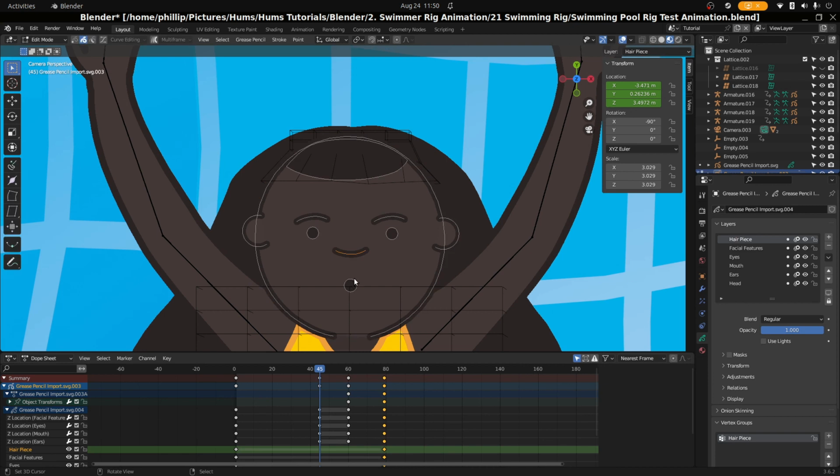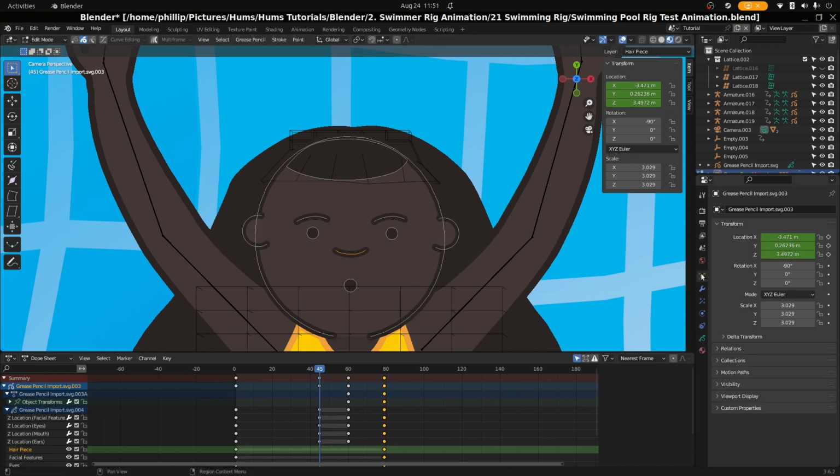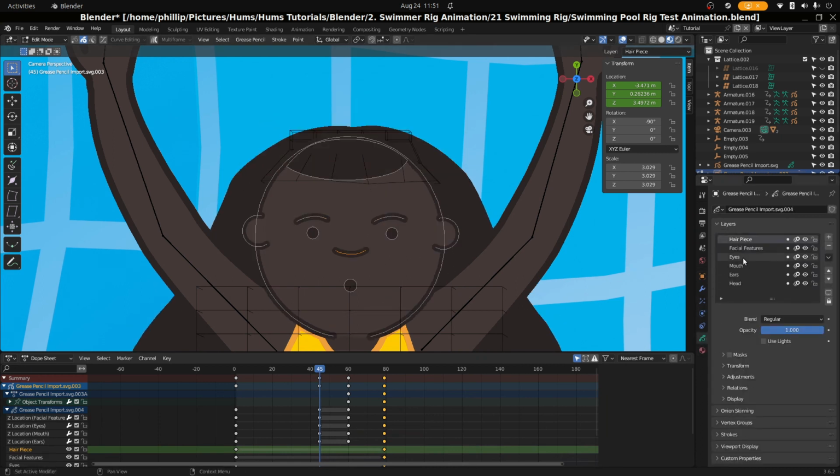Now the problem with transformation inside of Grease Pencil itself is that you can't set individual origin points for each Grease Pencil layer, at least not as I know it. So because it's a global origin point, you're going to have to play about with the transformation position as well as the scale to move it back to the correct place. So if we scale along the Z for the mouth, let's go to the layers and go to mouth, make sure mouth is selected, go to transform.